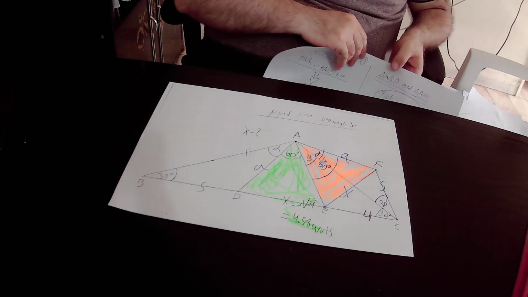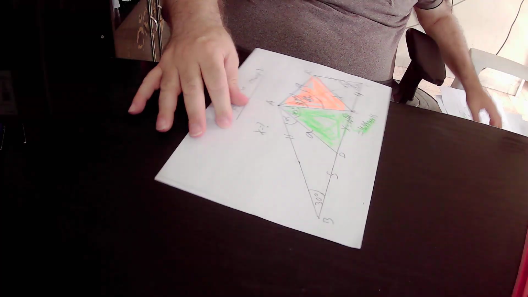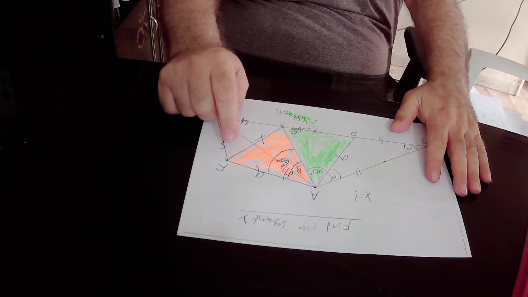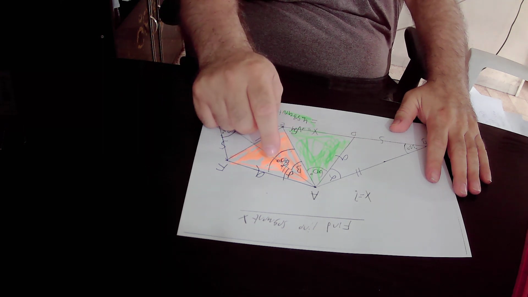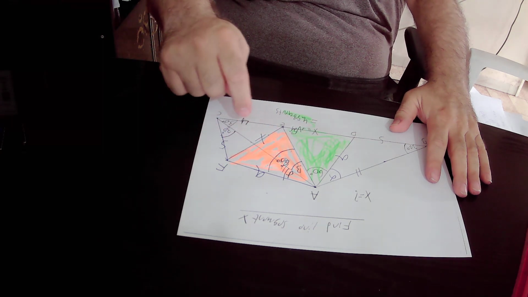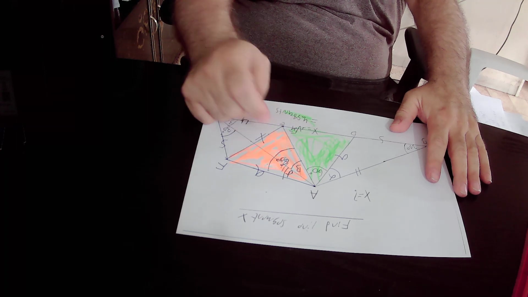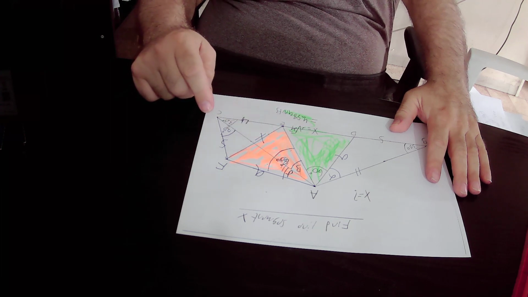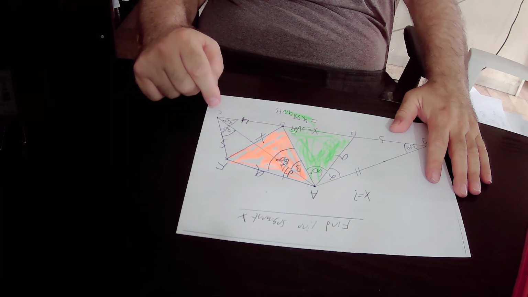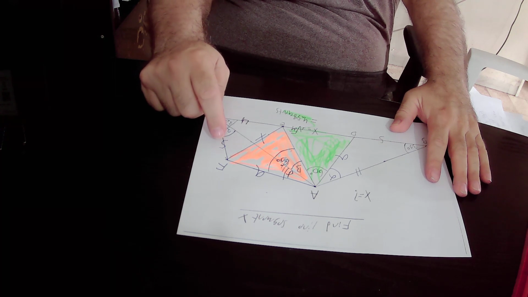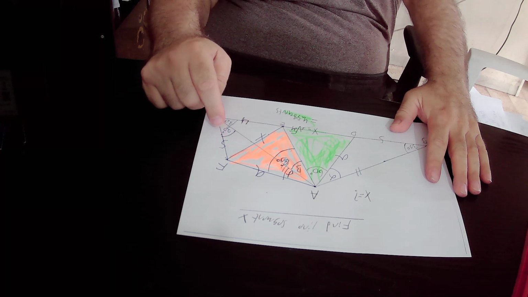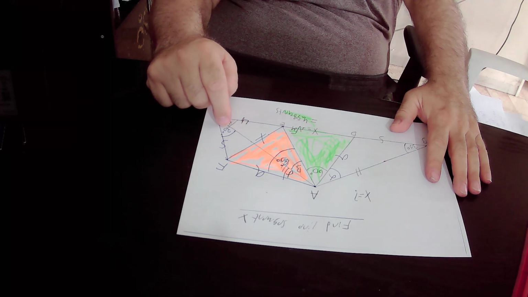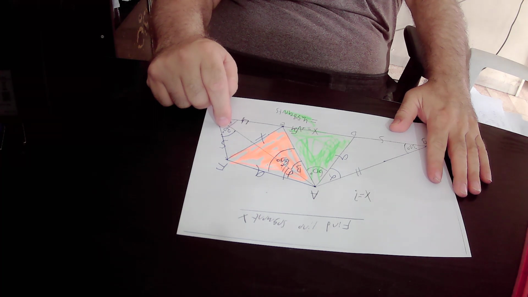Then we did a construction. We did two constructions actually. From point A, we drew a straight line in such a way that the angle between this straight line and side AC of triangle ABC equals alpha. So this angle equals alpha according to our construction. And the second construction that we did is that from point C, we drew a straight line in such a way that the angle between the straight line and side CA will be equal to 30 degrees. So this angle equals 30 degrees, also according to our construction.